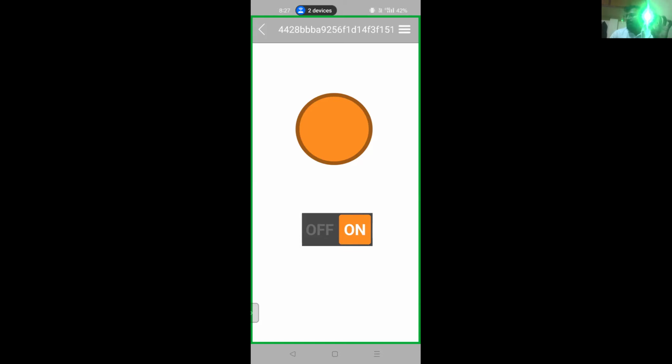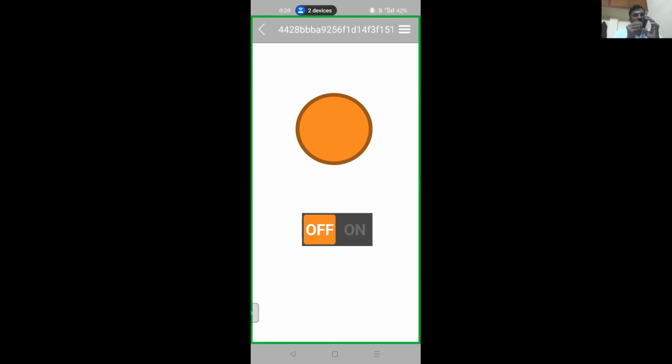IoT means any sensor you can connect. Based on that you can control the appliance, and you can control the appliance using this mobile app. And you can connect a relay module also over there, and after that you can control an AC appliance also. So all the setup is the same, you just have to connect using that Wi-Fi module. The module we are using over here is Arduino Uno plus Wi-Fi module.